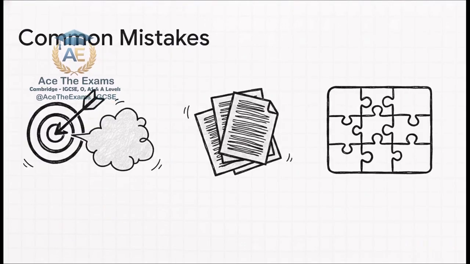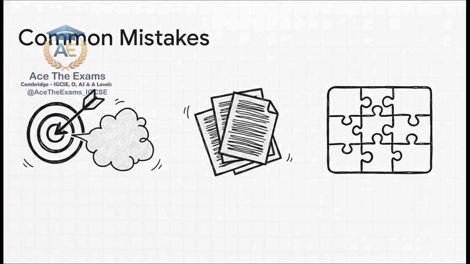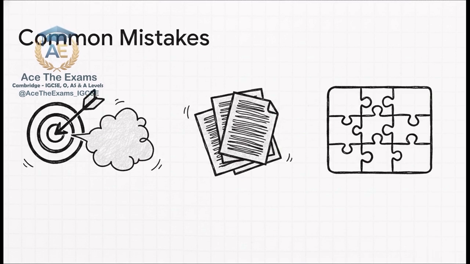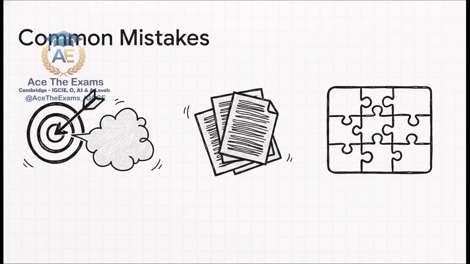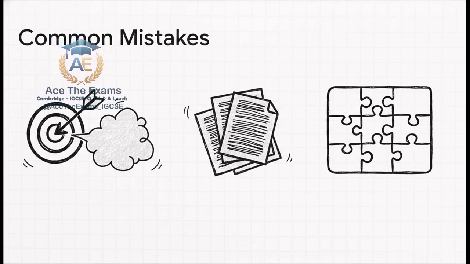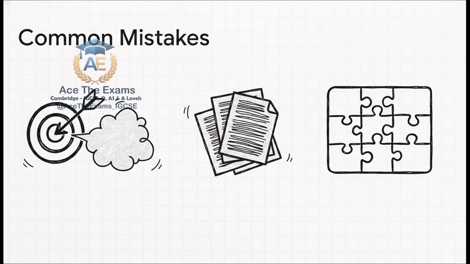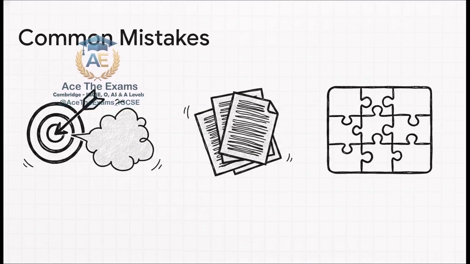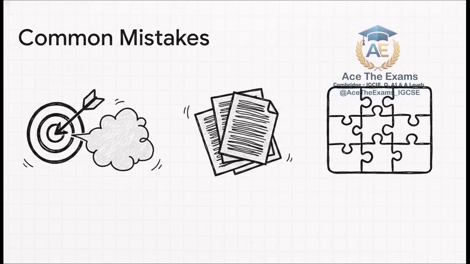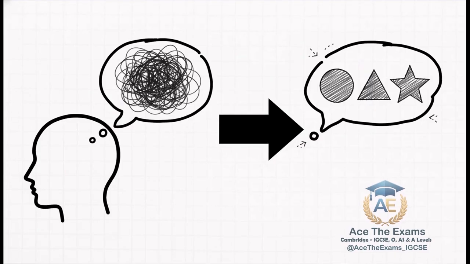Examiners are consistently waving red flags about these three massive mistakes. First off, answers being way too vague. Examiners demand specific, mathematically sound details, period. Second, students are just forgetting to double-check their format and presentation, which completely throws away those vital method marks we just talked about. And third, the final answers totally lack any connection to the actual context of the question. If a problem involves real-world modeling or there are specific domain constraints for your function, your final answer has to reflect those exact parameters. And it doesn't stop there.